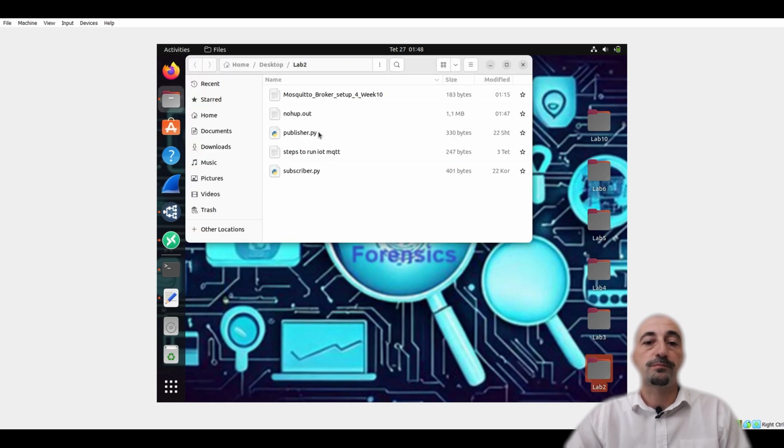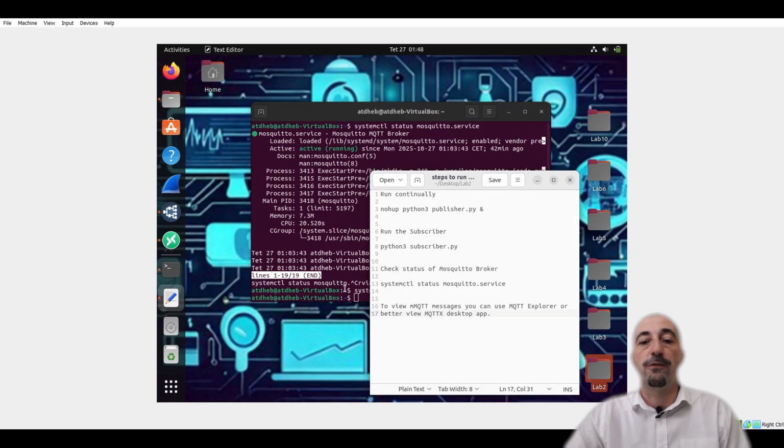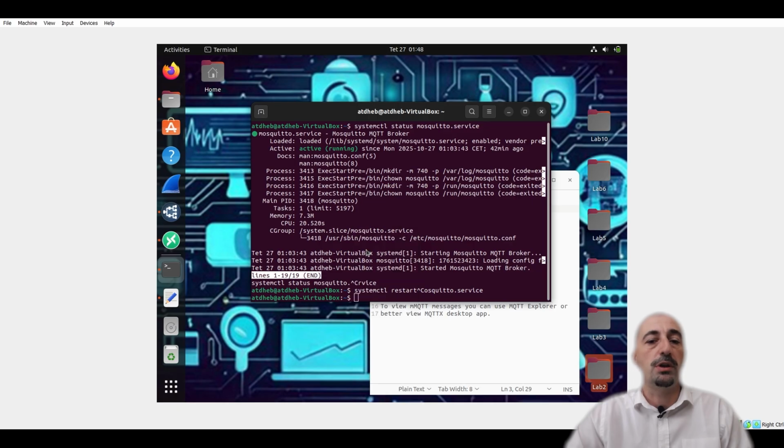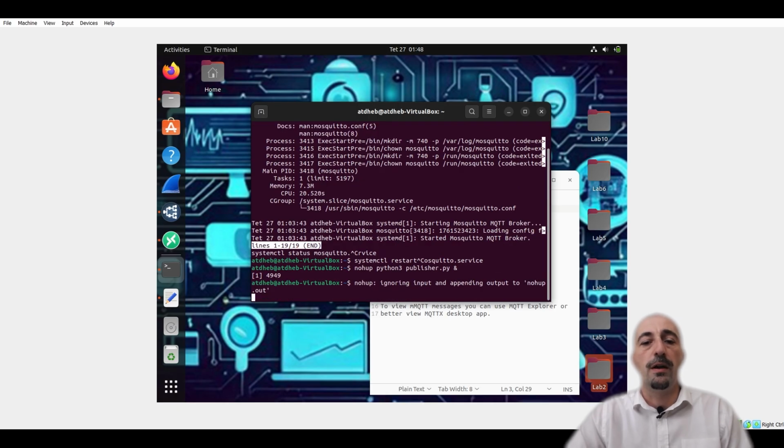devices would. So we have a publisher and a subscriber, and those would be two different Python scripts that were built to act as a broker and an IoT device that would subscribe to this publisher. So we want to make sure, first of all, that we run the publisher, and we would use this command particularly because this command would make that publisher run continually and never stop. So we put it within that script, so that thing would run forever.